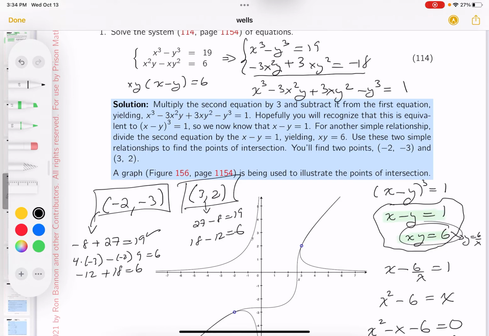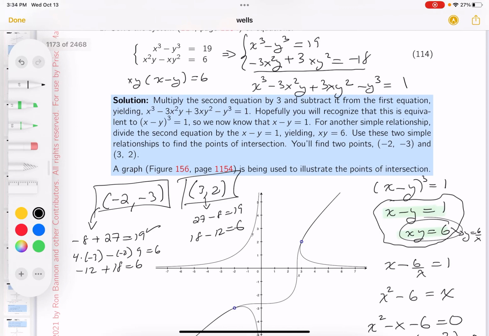All right, so what I'm going to do over here is point out, I do graph them for you. How do I graph them? I'm using a machine to do it. This figure over here. And I just want to outline the points of intersection right here and right there. And are they the points I want? Yep, 3, 2. I do see it. The other point I'm seeing is minus 2, minus 3. Looks pretty good. We did a good job in that one.